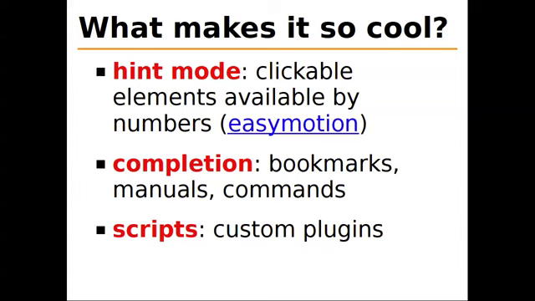Vimperator makes it very easy for you to jump to certain links, to open them without using the mouse or any other things. The second one, of course, is the wonderful auto-completion you have. You can use it for browsing your bookmarks, the commands you type in, the help, or just browse the manuals for Vimperator. It has adopted the style of Vim's exhaustive help manuals, so nearly every command is described in the manual of Vimperator.